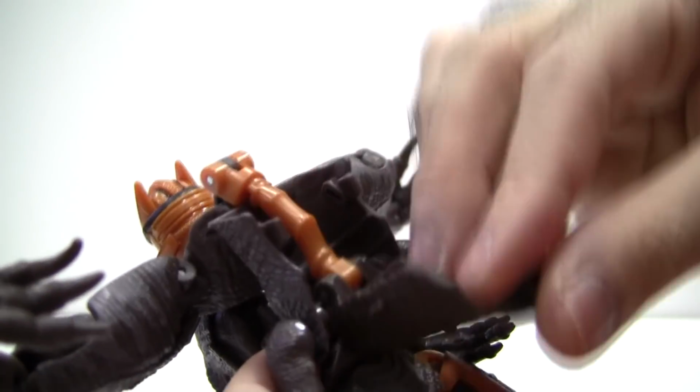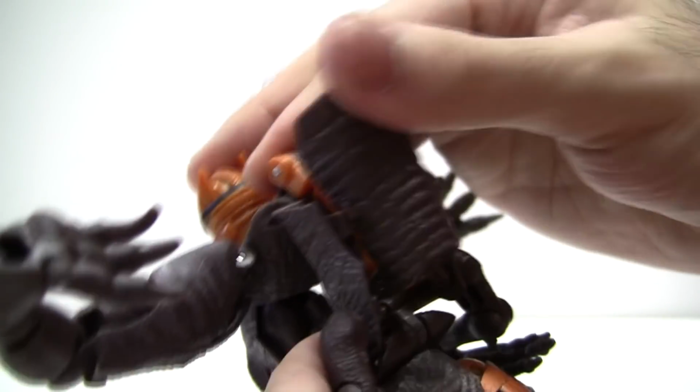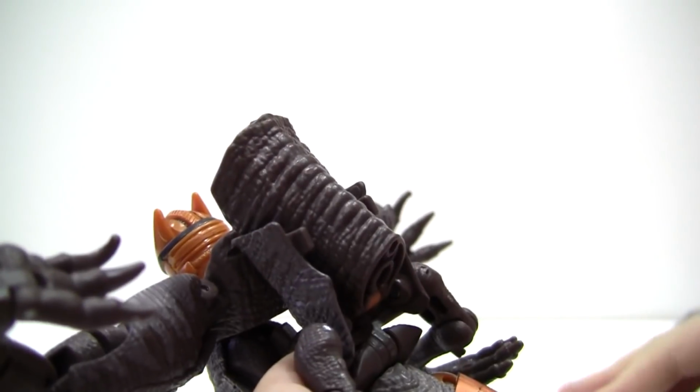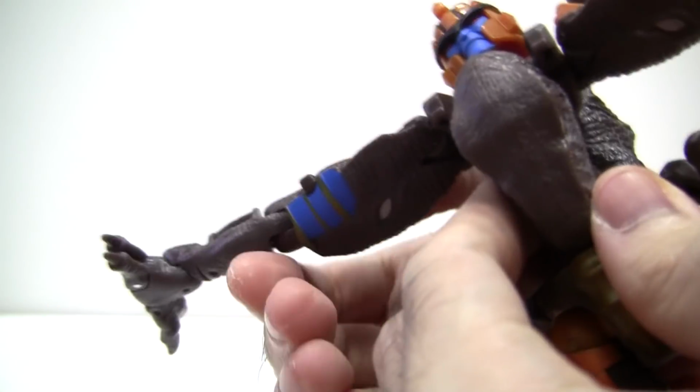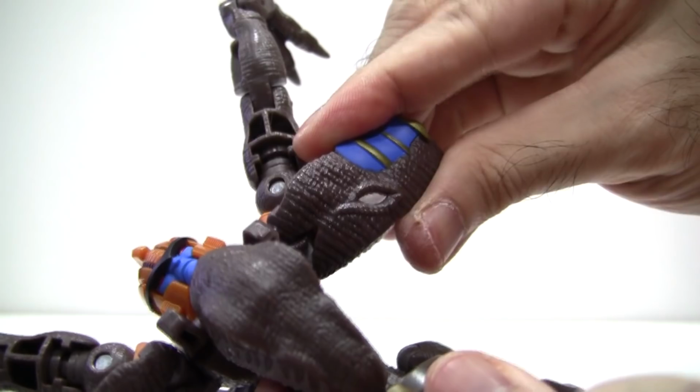Next, we fold up the backpack. It's really cool how they made this swing bar resemble his spine, even though you can't see it in robot mode. We then bring the arms up and away from the thigh pieces. Take the front of the thigh pieces and rotate them forwards to become the sides of his chest.